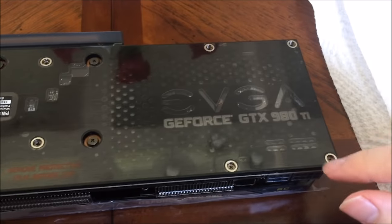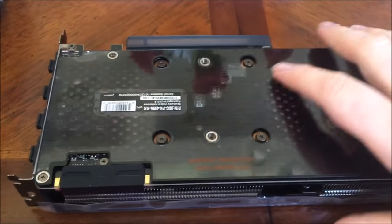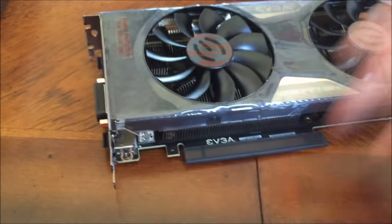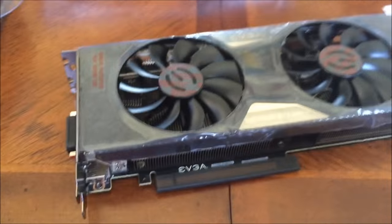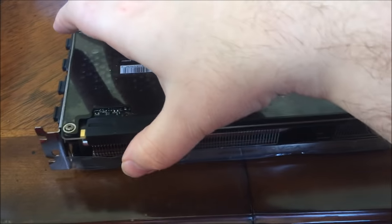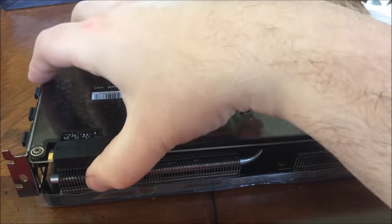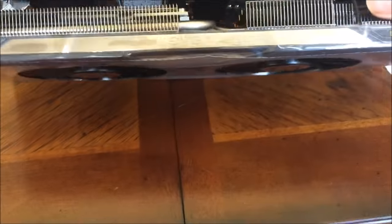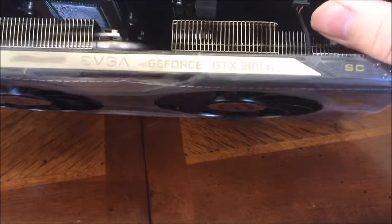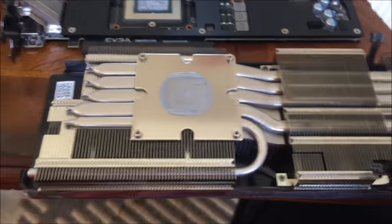Unwrapping the card itself, we see that there are 13 screws on the underside and 3 screws on the back, or whoops, sorry, the front, whichever end. So we're just gonna go ahead and start taking that stuff off. Having unscrewed everything, it just comes right off. I didn't even have to pry, but there's some cables here that are still hooked in that I'm gonna have to separate. You can see them there.